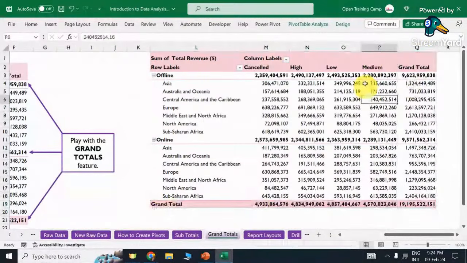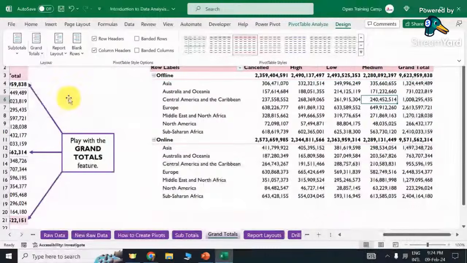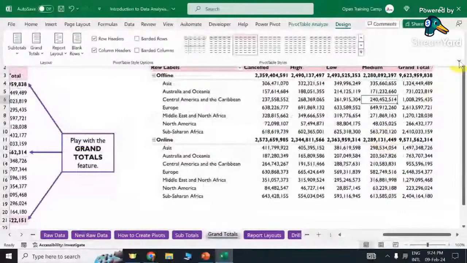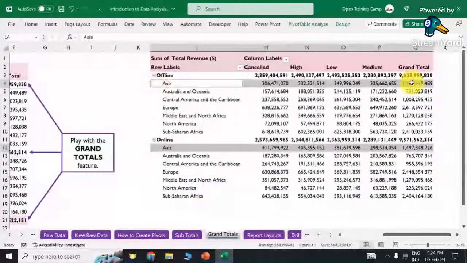Let's go back and see what are some of the other options. We can say on for rows only. Let's do that and see what happens. On for rows only, and there you go. We have only reactivated grand totals for rows only, and that's why the grand total for this particular region is showing in this particular column.